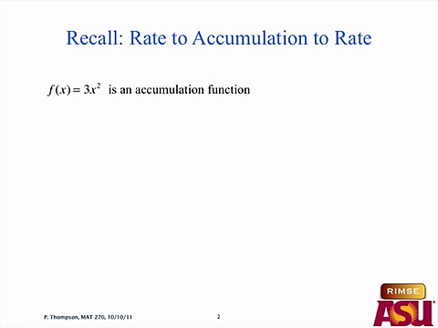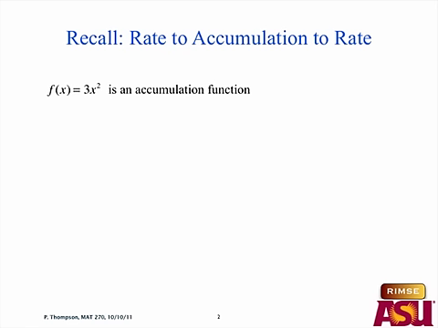Will. Okay, so the integral of what? Be more specific. What integral is an exact accumulation function? Richard. Okay, integral from a to x of what? F of x? 3x squared? 3t squared? That's an accumulation function. So do we want the integral from a to x of 3t squared? What do we want?